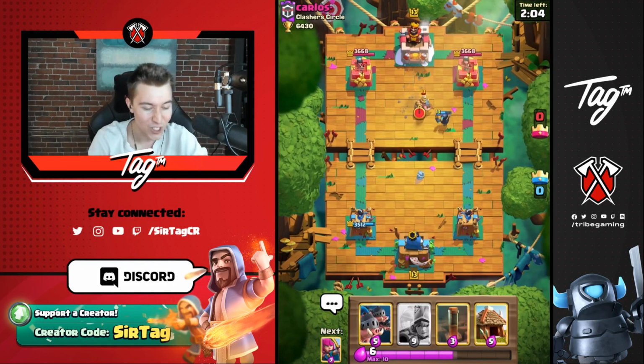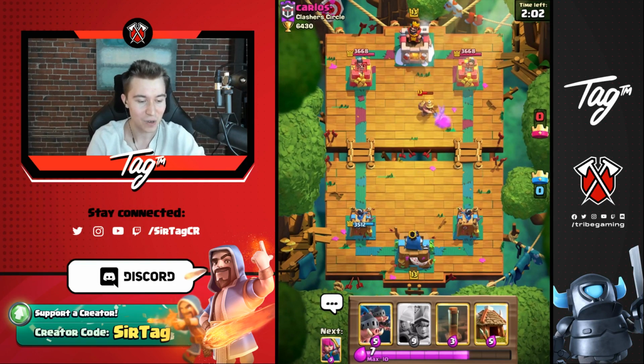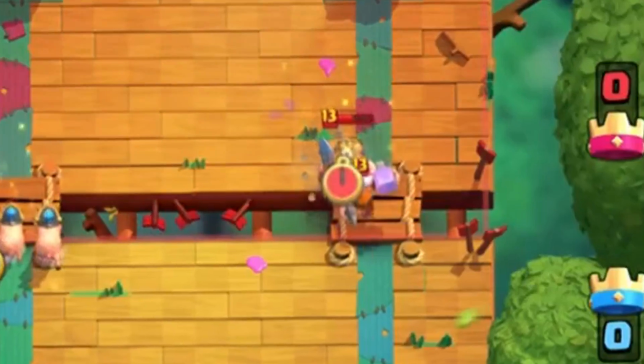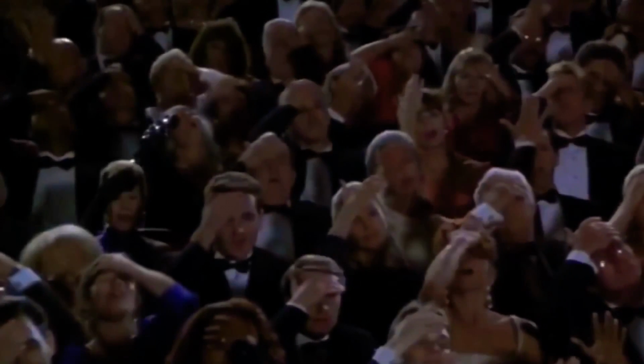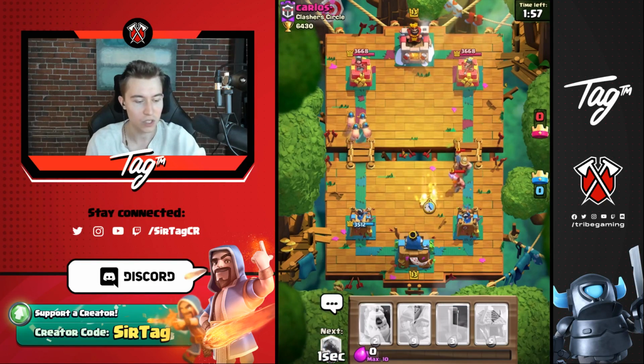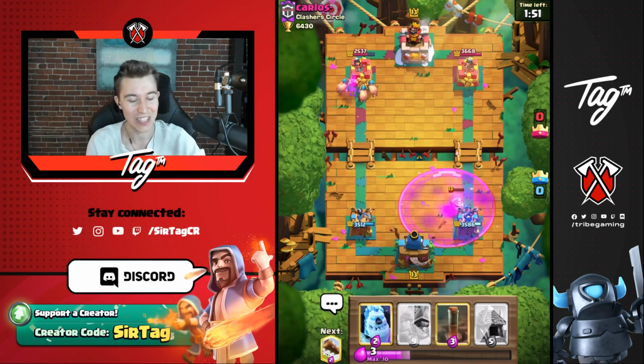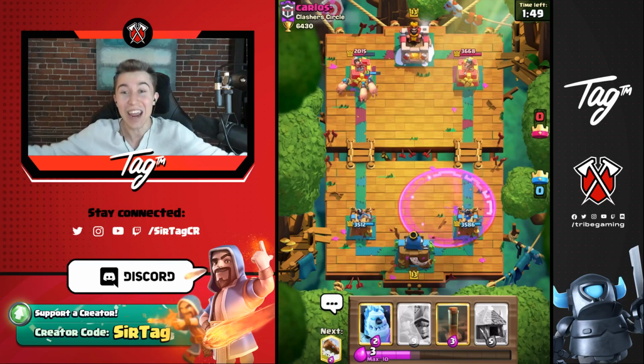So he's going to be forced to go for a Miner. We know he's got Lumberjack in cycle. I don't think he has Elixir for anything other than Lumberjack. Look at this, dude. So I can just go for Royal Hogs. He has no Elixir for Mega Knight, so that should be a shutdown and a half. I think that we kill the Lumberjack, get the Royal Hogs on his tower, and I don't understand.